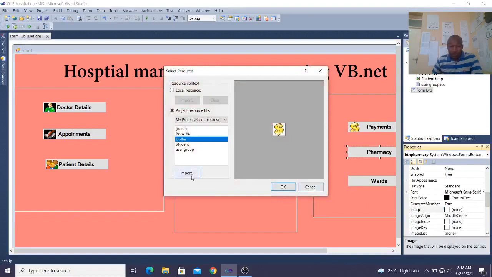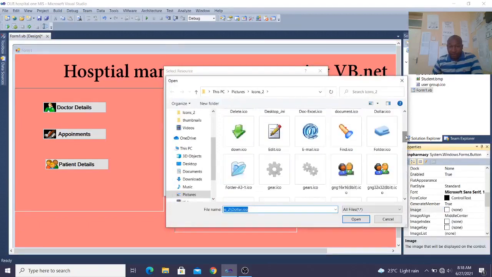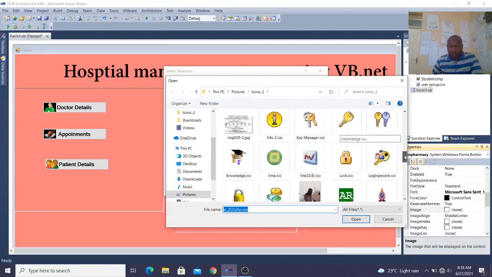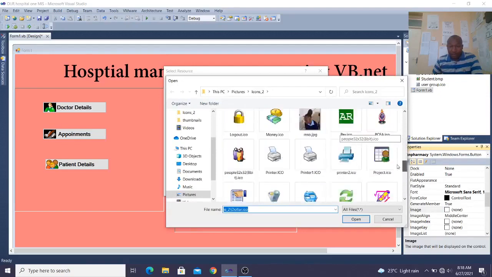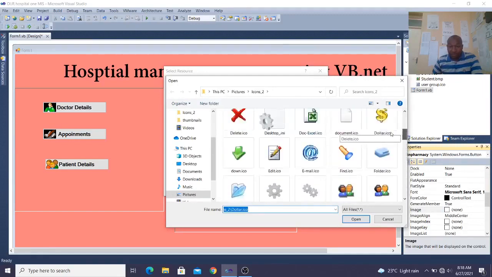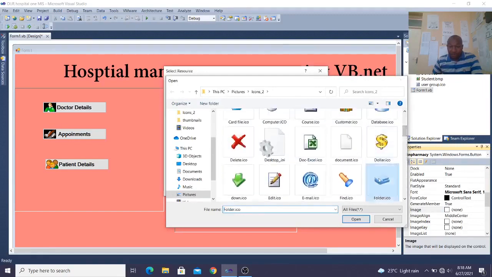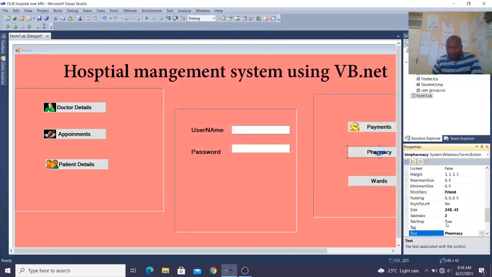Go to import image for the pharmacy. For the pharmacy, you can opt to use something that is close to it, let's use this one. If I click on OK, then go to image alignment, and then align that way.